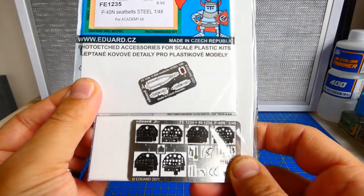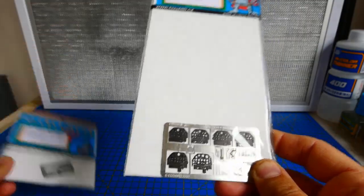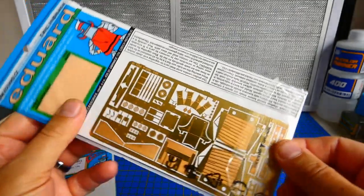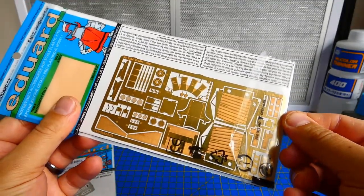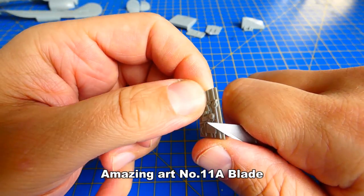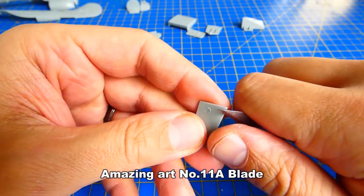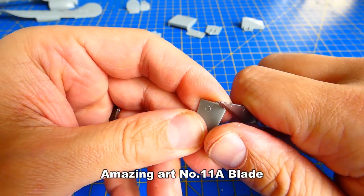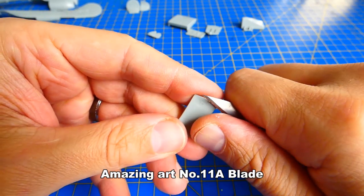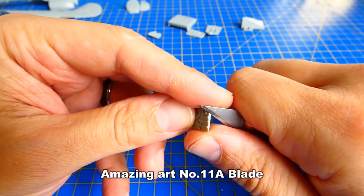During the whole build, I will upgrade the model with photo etch accessories from Eduard. One mention, this time I will divide the Kittyhawk build into several videos. The reason is that I built several projects at once. So in this video, I will focus on building the cockpit and internal fuselage parts like the engine cooler.